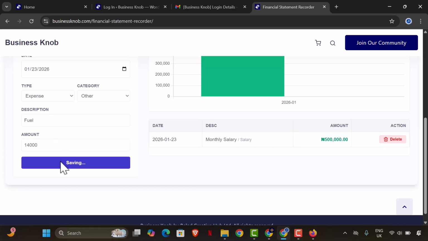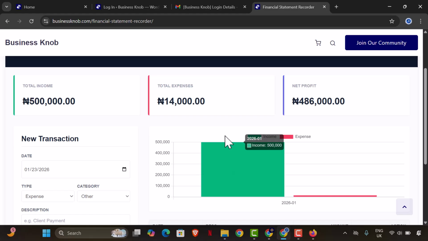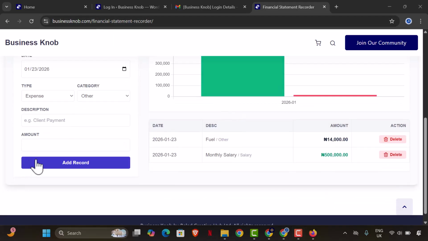Then I add the record. You'll see that automatically your dashboard gets updated. Expenses is red, income is green. Right here you have your total income for the month, which is 500k, your total expenses for the month, which is 14,000, and your net profit for the month. So you can keep recording till the end of the month.